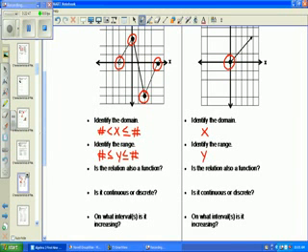Let me ask you this. On this graph, are my x's getting bigger or smaller? Bigger. So I need to put what kind of symbol? Greater than or equal to. What about y? Is my y getting bigger according to this graph or smaller? Bigger. Greater than or equal to, whatever the number is at any time. Everybody follow me? And then you have to tell me if it's a function or not and all that good stuff.